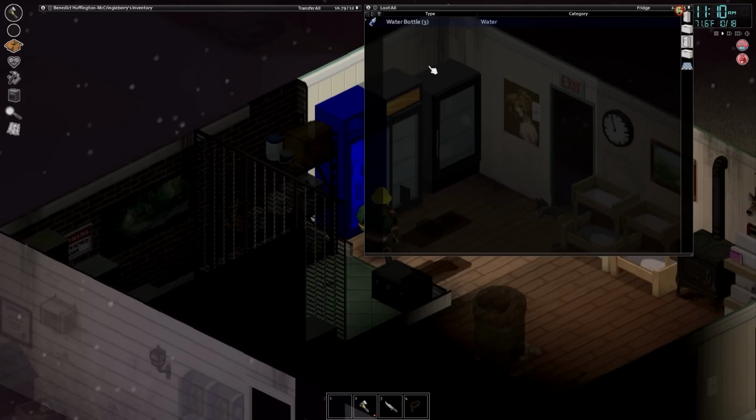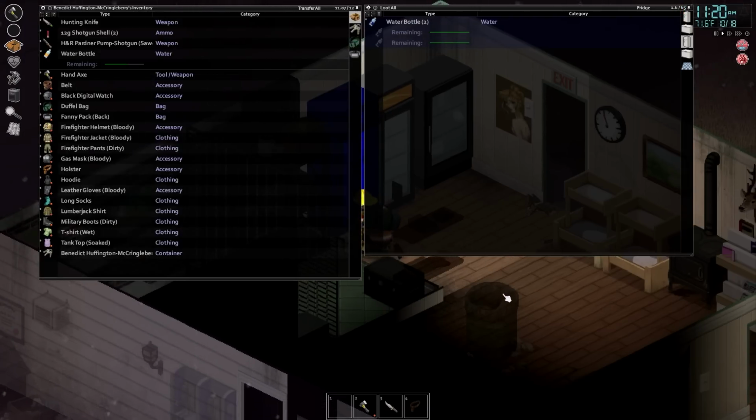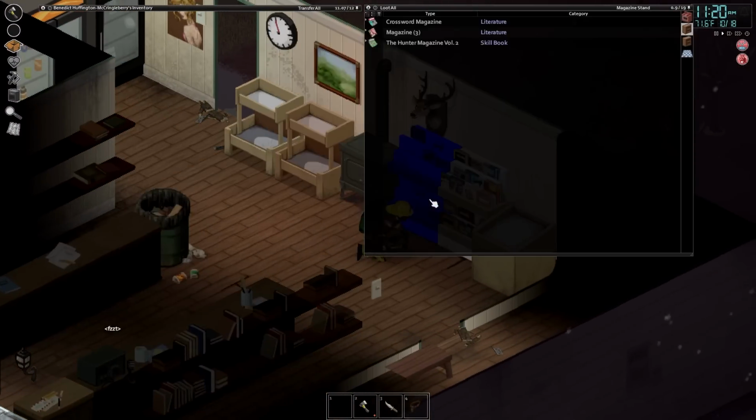Is this a standard map or a challenge map? This is Rabbit Hash. It's one of the custom modded maps. It's cool. I like it. Seems like other people do too.